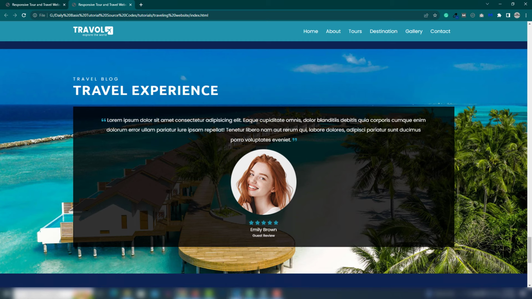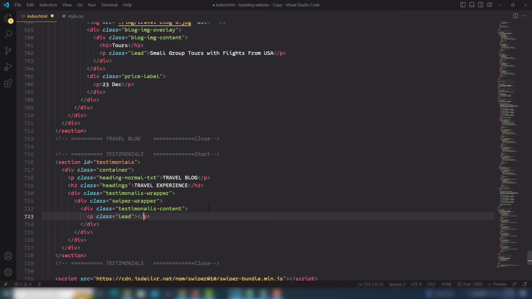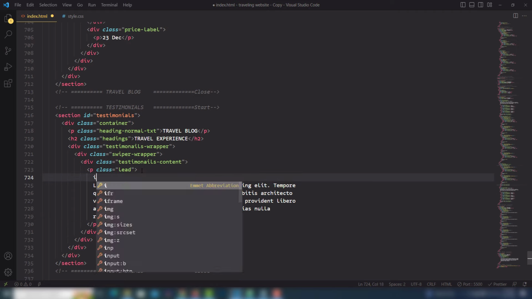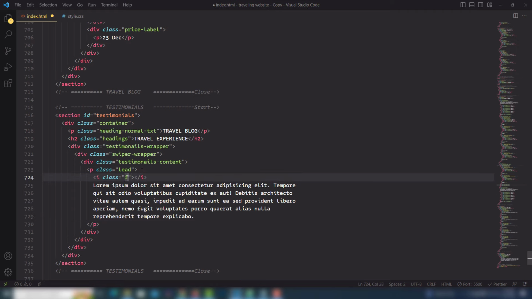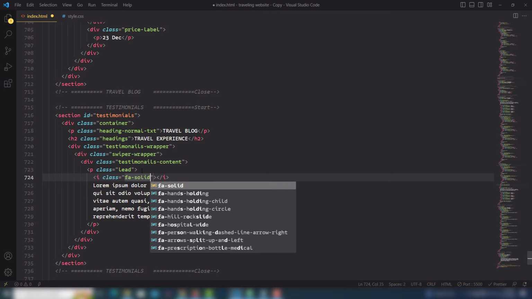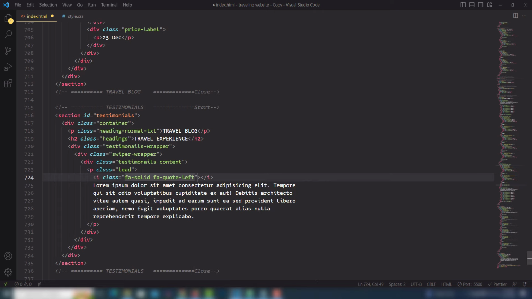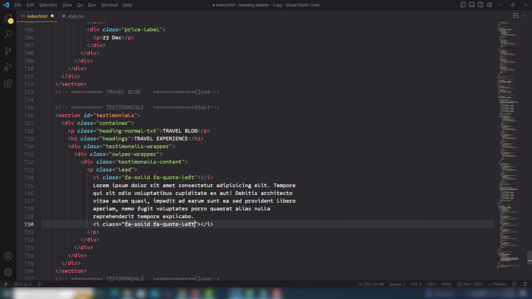I think this content size is 1140. After that I will add the icon class fa-solid fa-quote-left, and this will be white.